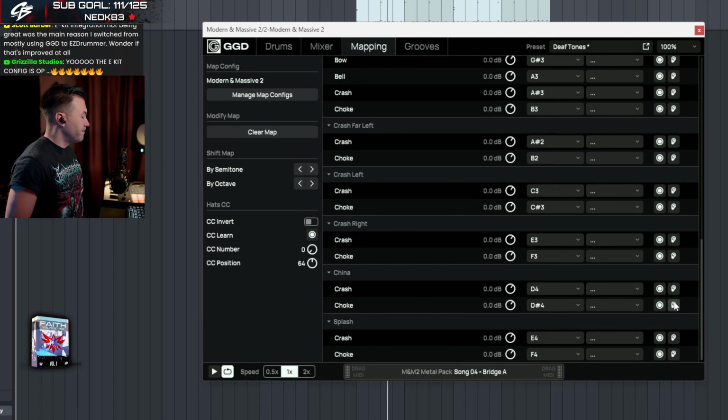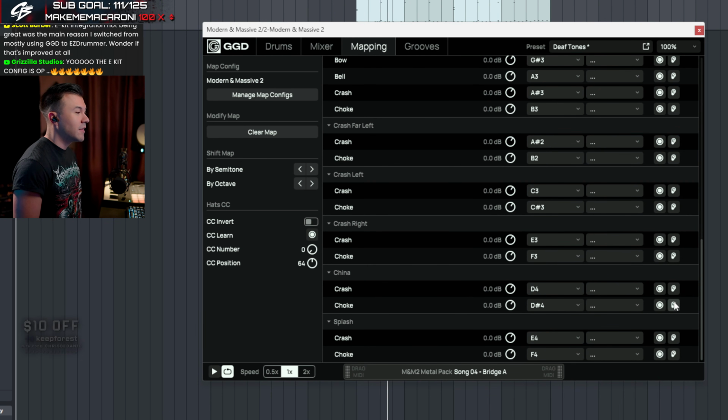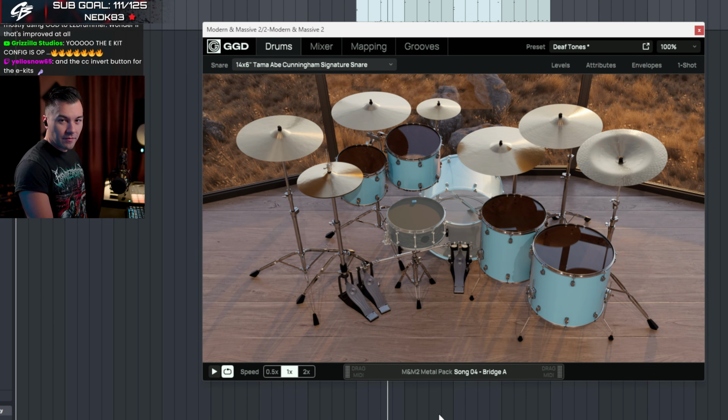Yeah, so here's the thing too, it's just going to constantly improve. Now that they are on their own platform, they can really do whatever they want. They have no limitations. And so here's the thing, this is the worst that this plugin is going to be.